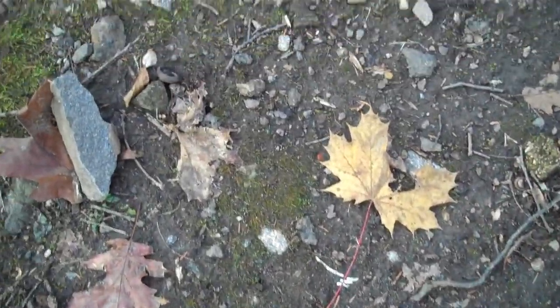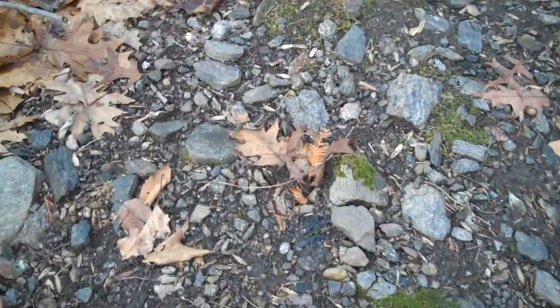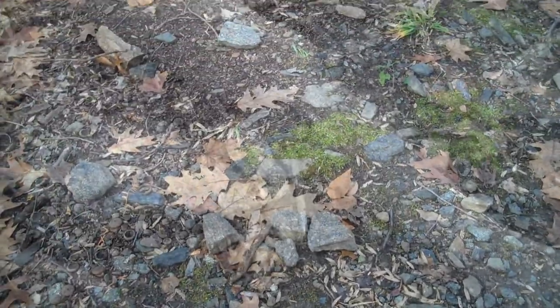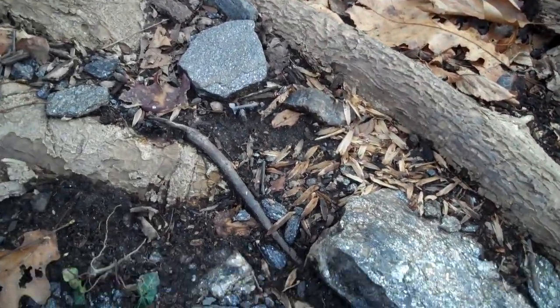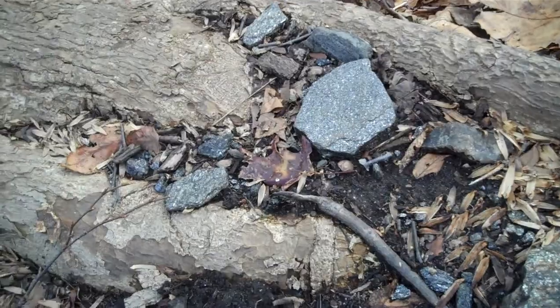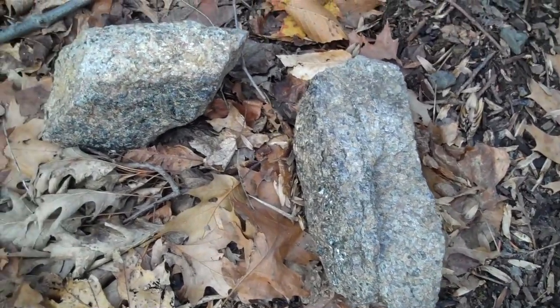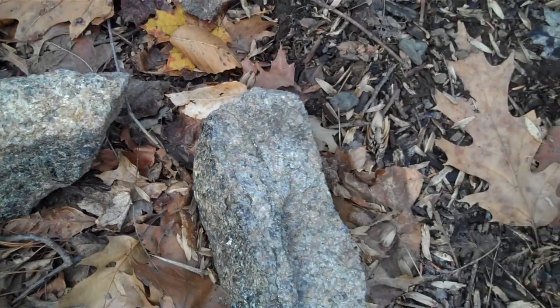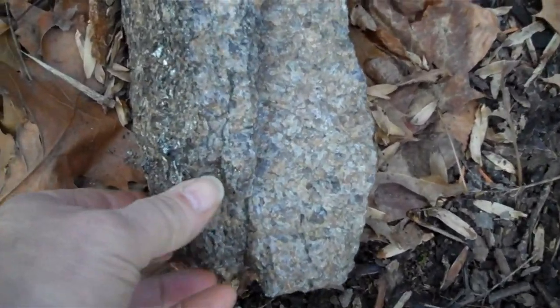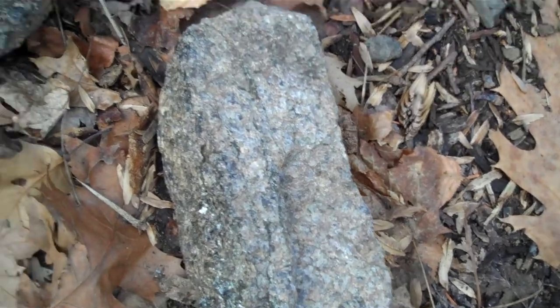So the schist that we will see on our nature trail will look like these examples here. Now that we know what the rocks that belong here look like, let's see if we can spot any that don't belong. These rocks here all look very similar to the schist we saw earlier — notice all the mica, they're fairly thin and jagged. These two rocks here seem to have some pretty large quartz crystals, larger than what we saw on our granite, but if we look at this side we see a lot of mica and it's very dark, so I'm not really sure.